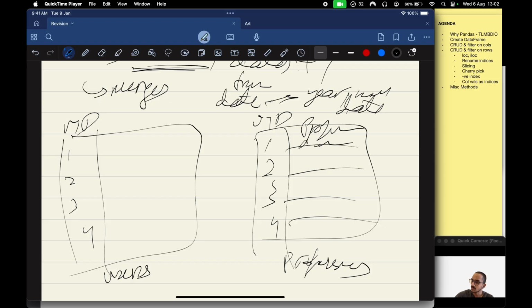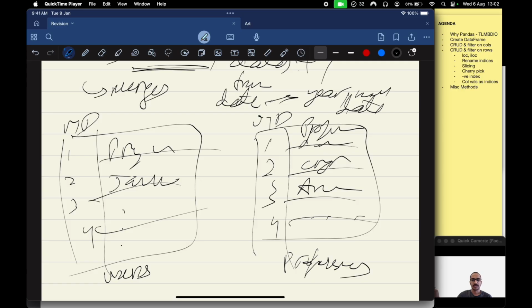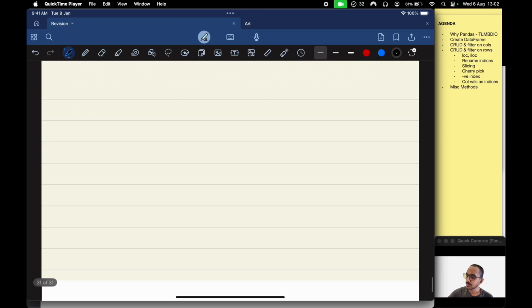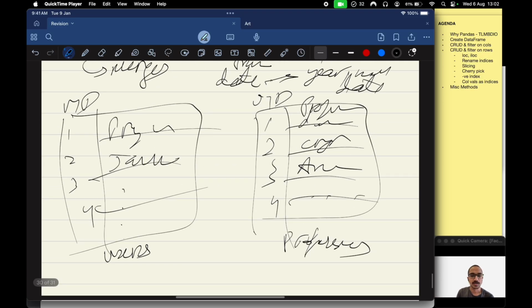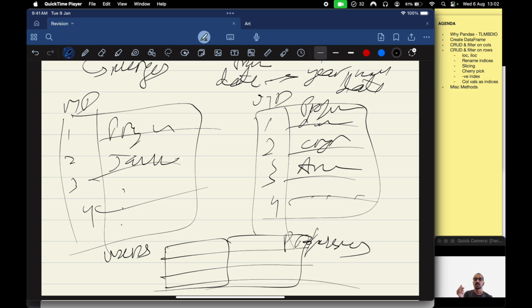So it's a web developer or a crypto guy or an Android guy, etc., and you have names here, like maybe Priya or James, etc. So standard NumPy, what NumPy will do, if we want to merge two tables, NumPy will simply stack them together one by one, without any condition. You cannot specify any condition.